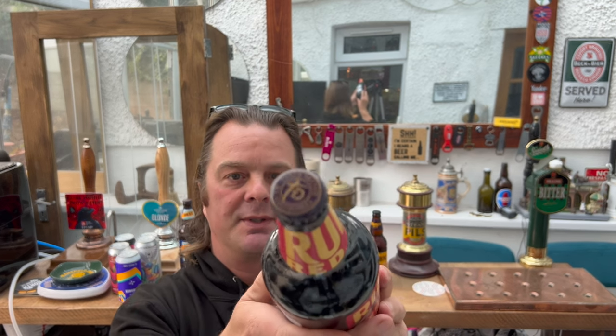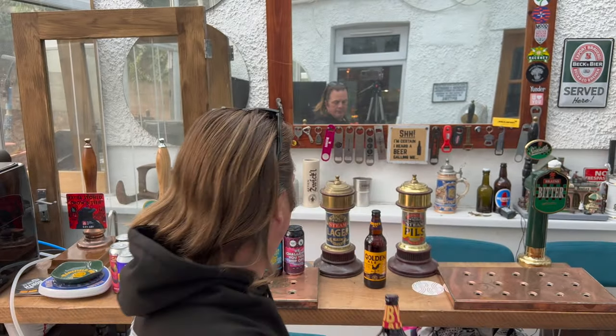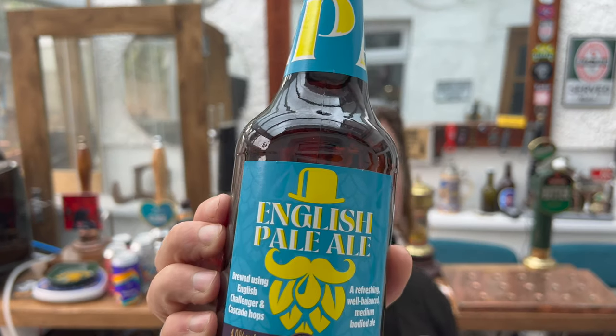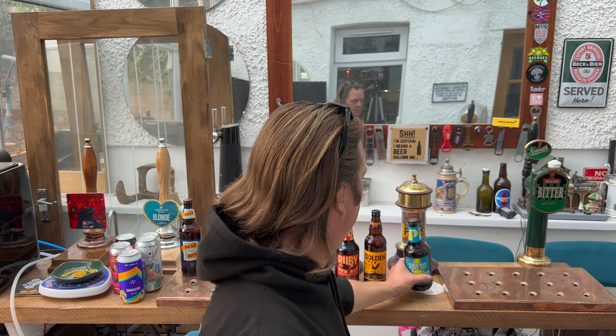Taste tested by customers, this is part of their Taste the Difference range — it also says Selected by Our Experts. Moving on, we have an English Pale Ale, 4% ABV, 500ml bottle. The description says it's brewed using English Challenger and Cascade Hops — a refreshing, well-balanced, medium-bodied ale. It's really interesting that we now have UK English Cascade Hops, as Cascade was originally an American hop, so it's nice to see British Cascade in this brew.